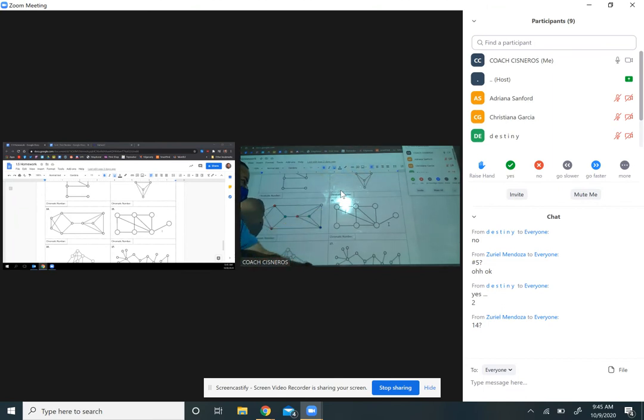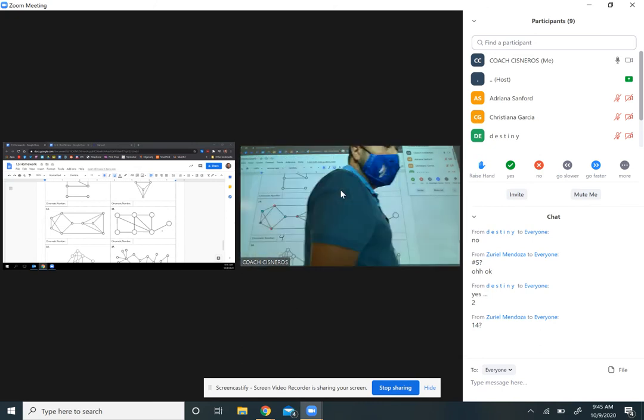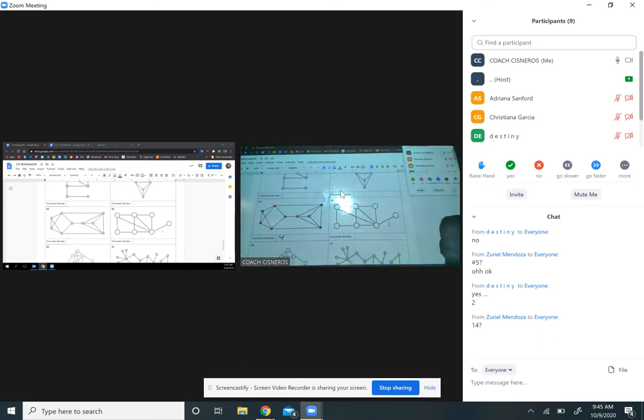You're going to have to use a fourth color for that one because that triangle is going to automatically require 3 colors for sure. There is no way to do this one in 3 colors, so the answer is 4. And we know that we don't ever need more than 4, so for sure. So that would be the answer to number 14.